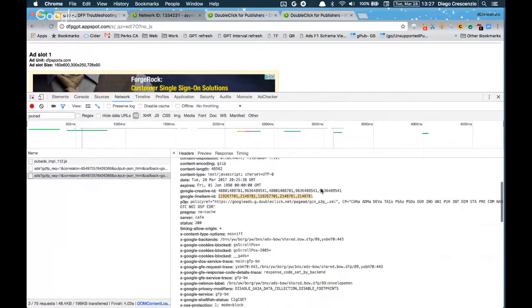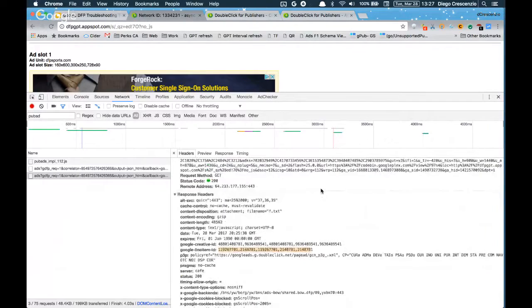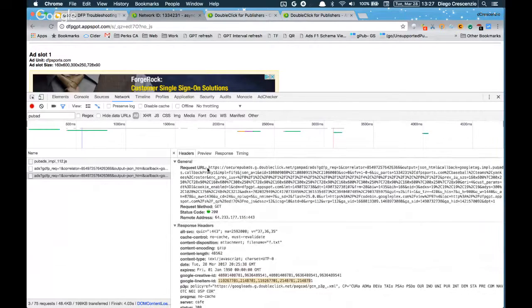Also, I can see the request URL, which is what is actually requesting ads directly from the DFP ad server.